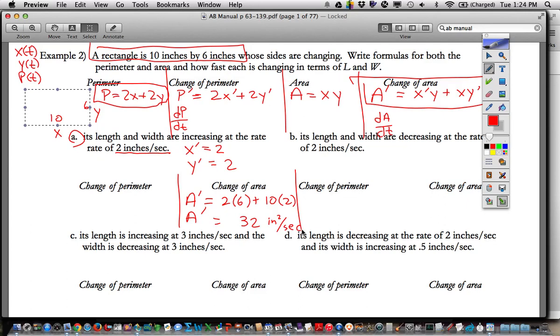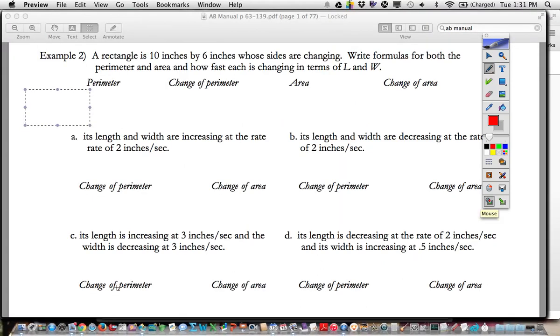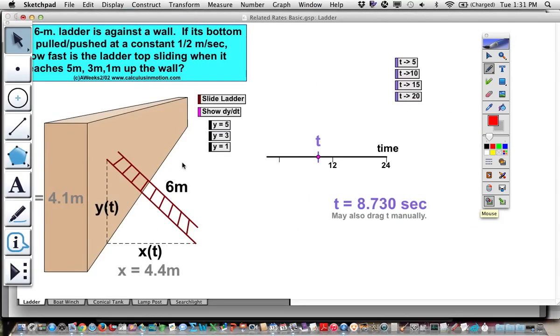So you write an equation for the thing you're trying to find. You'll do the derivative with respect to t, which means you'll have some implicit differentiation going on, lots of primes. And then in the problem, they'll give you some values that you'll substitute in. You should be able to find the one you're looking for. Okay? That is the type of problem we're dealing with here. So let me show you some examples of what we will do over the next several days.